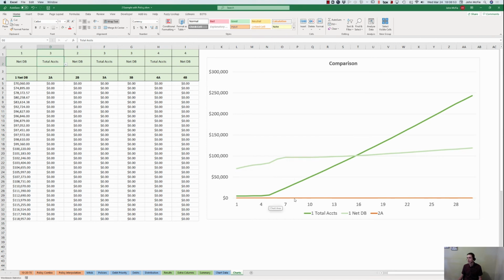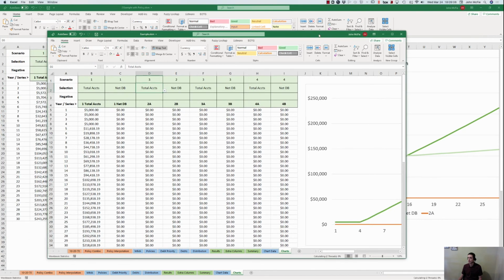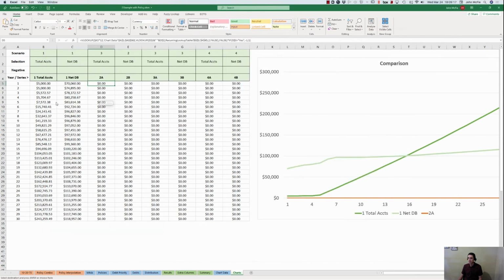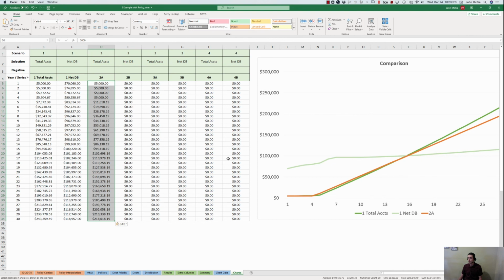We want one other set of numbers here, and that is the numbers for the example without using the policy. How quickly would he have paid off his debt? What would he have had to show for it? That would be the total accounts right here. I can easily get this by going to the first case file, which is right here, and we'll simply copy the numbers out of here and paste them into the row for the second scenario right here. There we go. So now you can see the orange line.